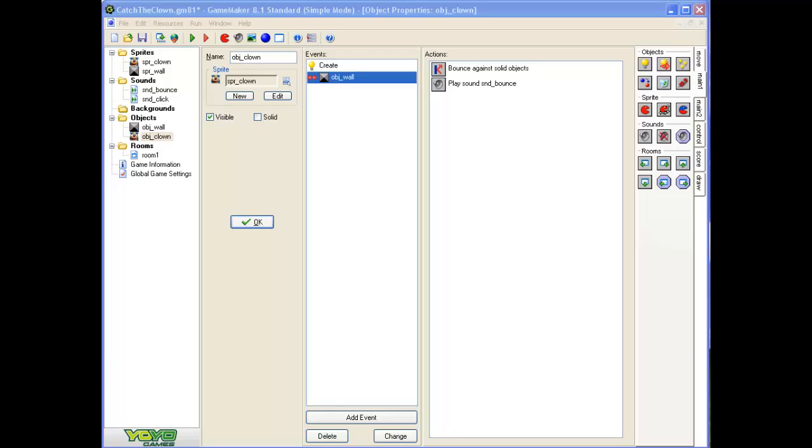Finally, we need to define what to do when the user clicks with the left mouse on the clown. We're going to add 4 actions here. First, we will add 10 points to the score. This is easy for GameMaker because it automatically keeps and displays the score. Next, we will play the click sound. After this, we will jump the clown to a random position. We will set a new random direction of motion with a slightly increased speed. The last 2 actions are added to gradually increase the difficulty of the game.